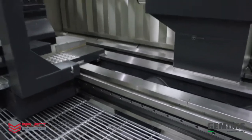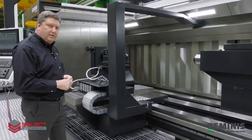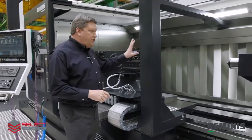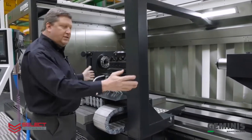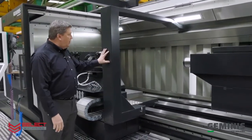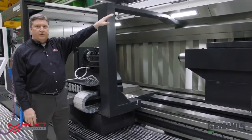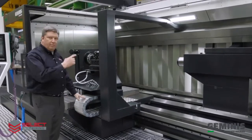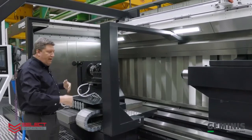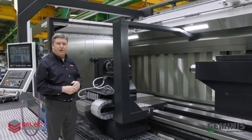That third rail helps support the weight when the turret is all the way back. Another feature of the carriage is there are no wires running exposed for the Z-axis — all wiring for components mounted to the carriage runs in a channel to the back of the machine, where a cable carrier supports the cables running the full length of the back. They're out of the cutting zone and out of the chip area, so the operator doesn't have to reach or step over them.